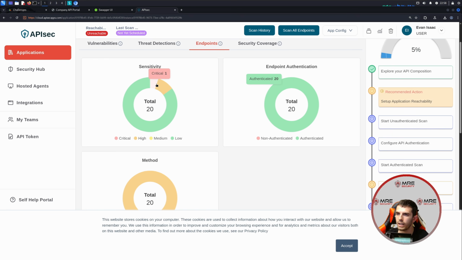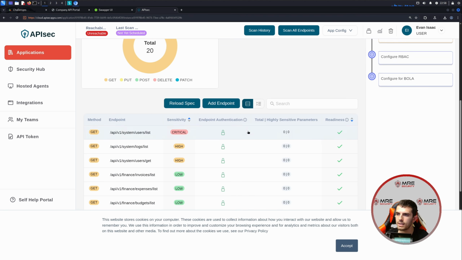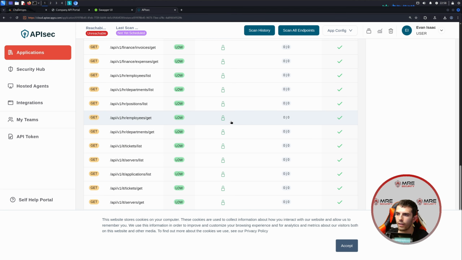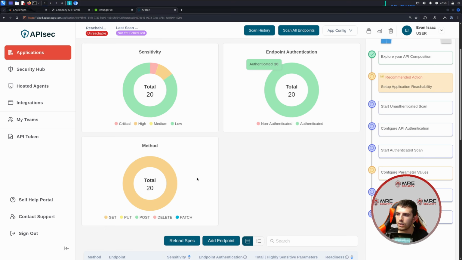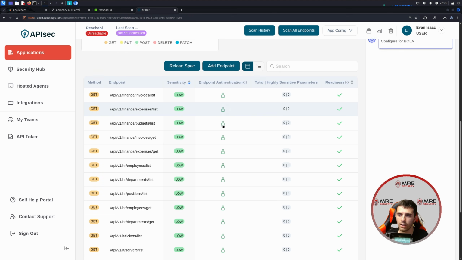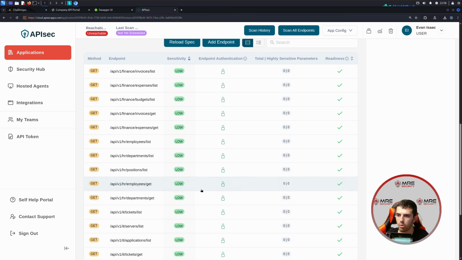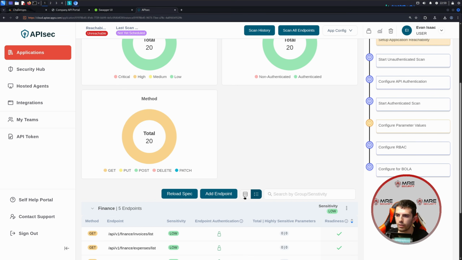Authenticated, looks like there's 20 authenticated. How do we see whether or not it is an unauthenticated endpoint though? Let's click on access and it looks like they are all authenticated, which is obviously not true. One of these endpoints is supposed to be unauthenticated as shown in the prompt. So maybe we have to do something else.